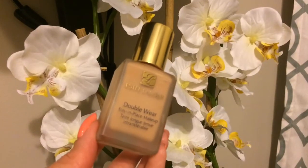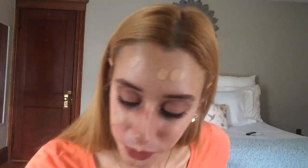Next, I'm going to be applying my foundation, and I'll be applying this Estee Lauder Double Wear Foundation. I feel like this foundation is such a great foundation. It's full coverage, it photographs well, and it looks so beautiful on the skin. I just really love this foundation.